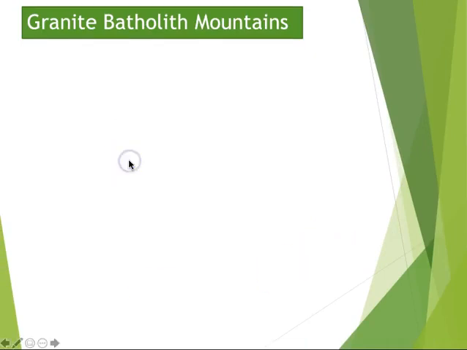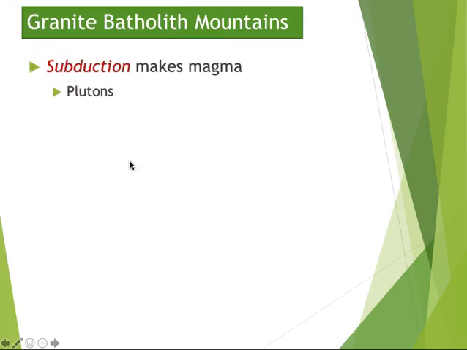Subduction makes magma. The magma rises as plutons, and as it does, cools, eventually crystallizing into a huge mass of intrusive igneous rock called a batholith. The pre-existing rock between the batholith and the surface is the country rock, original crustal rock, which at this stage forms a roof over the batholith called a roof pendant.